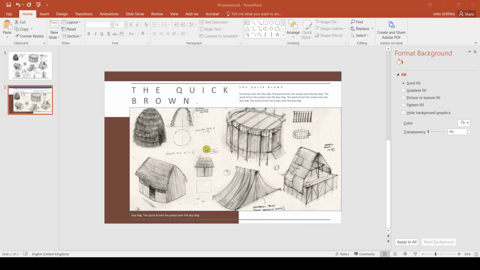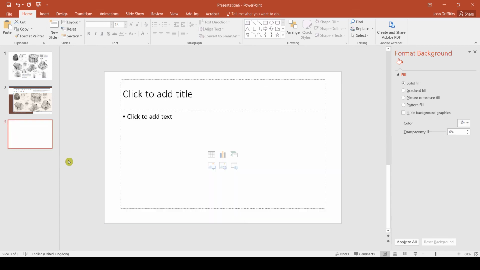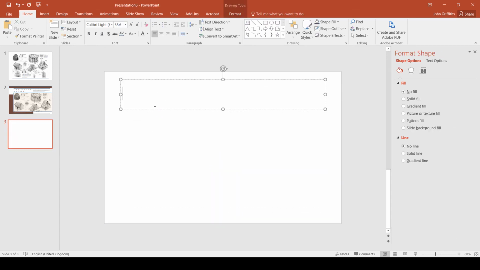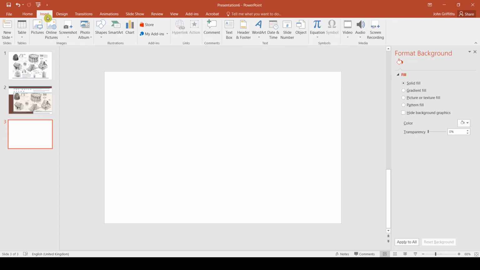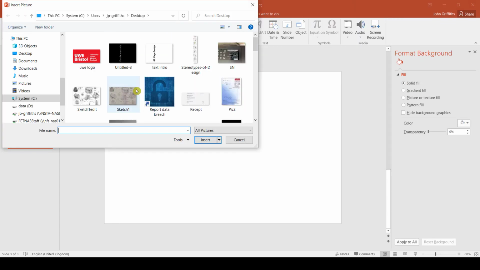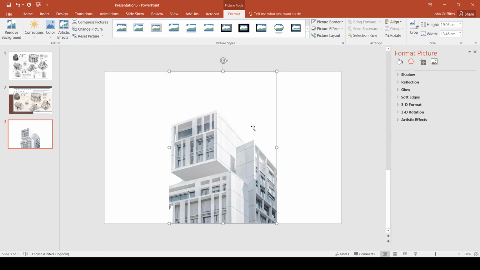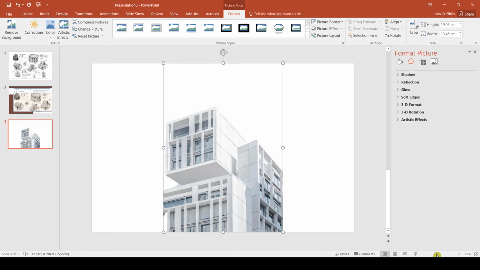For our last page, I would like to use the image which we removed our background from earlier. Go ahead and create another new page. Remove the text boxes and then insert the picture. The original is called Building. Once again, this image will have a focus on graphics, simply because it allows me to demonstrate more of PowerPoint's features. It is likely your brief will not require such design.